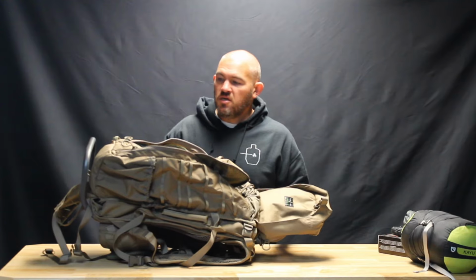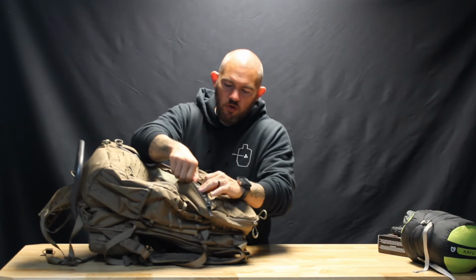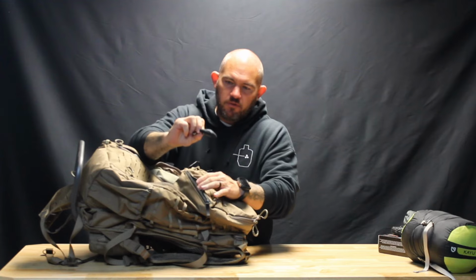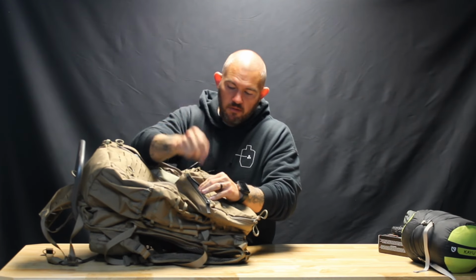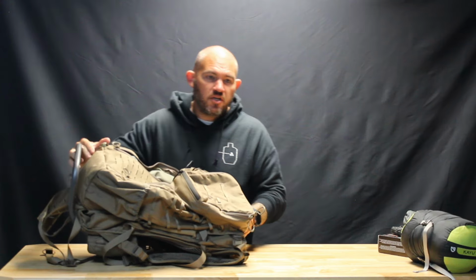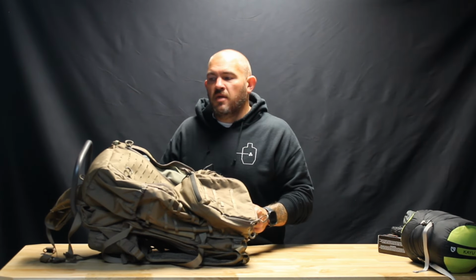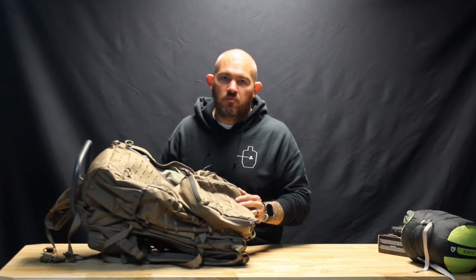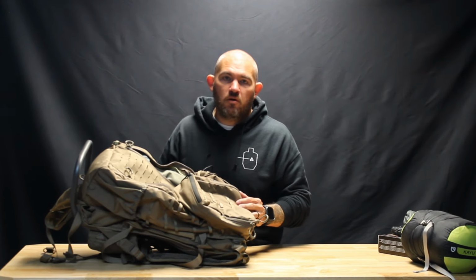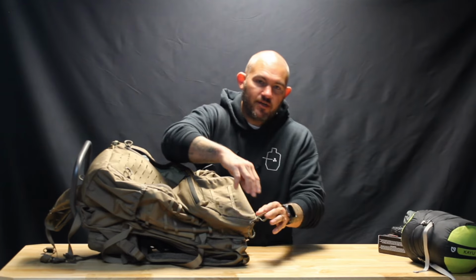Coming around to the top, a little waterproof pocket here. I just kept the little lens cloth in here just in case, so that way you keep it in a dry pocket if you need to wipe the scope off. They did keep scope caps on the gun. I always recommend keeping scope caps on your scope, that way you protect yourself from the elements. It rained pretty good on us on the first day, so you definitely want to keep your lenses protected so you can see.